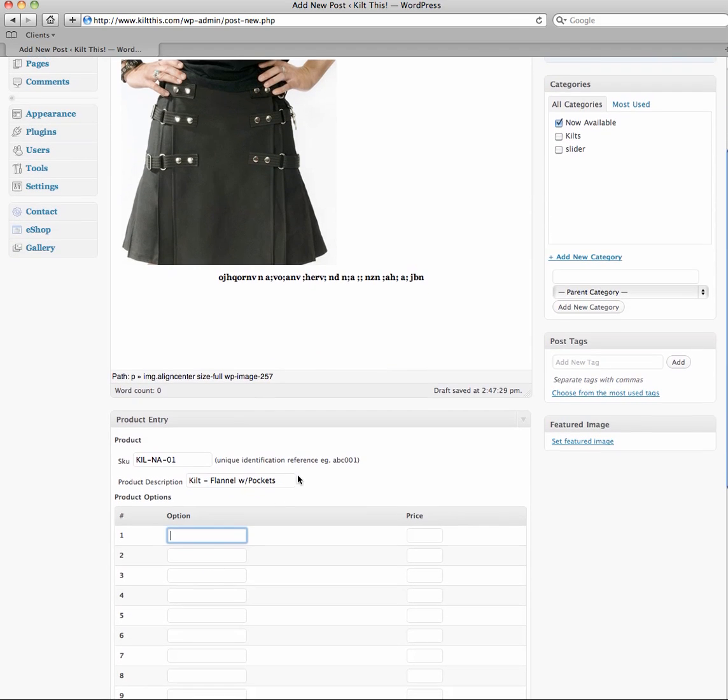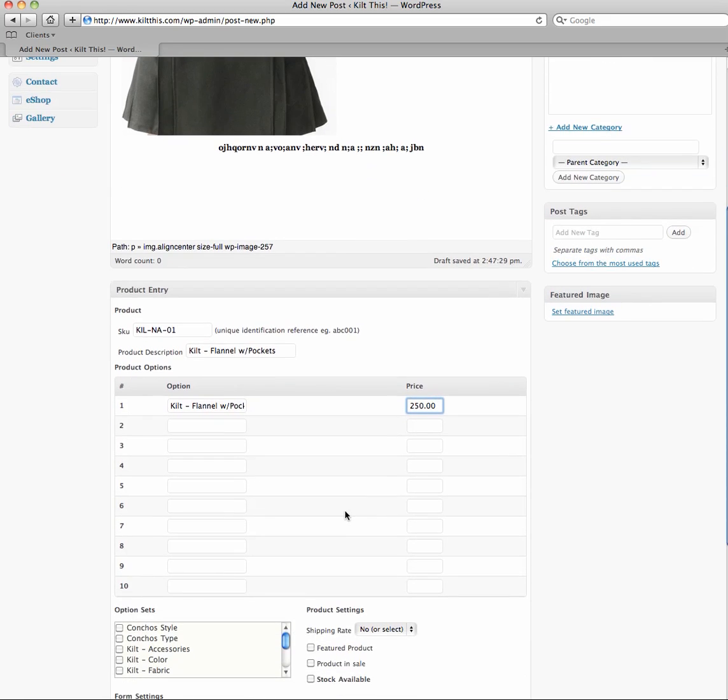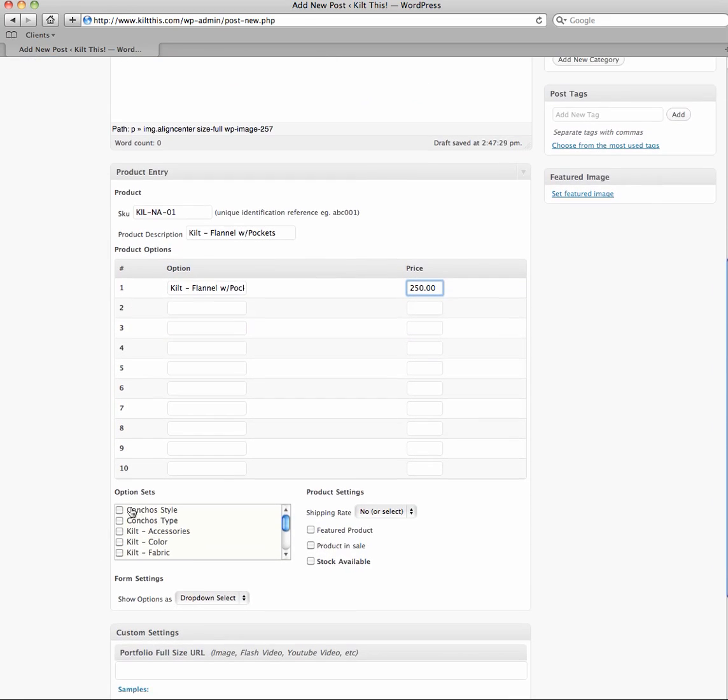An option, I just copy this, Control C, Control V, go here, price $250 or whatever it is. These are your option sets that we've talked about earlier, and you won't do measurements because it's already pre-built.